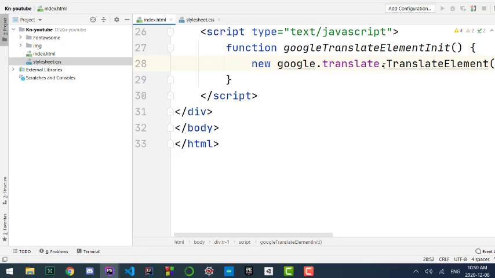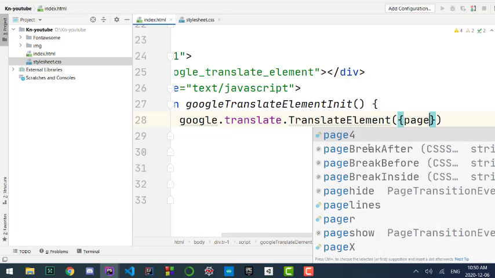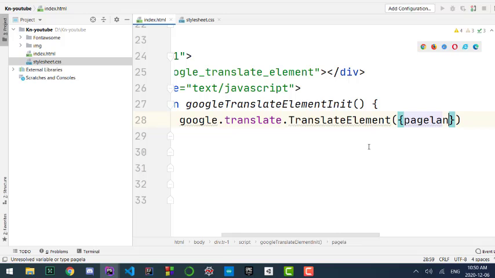So I'm gonna put this aside if you guys can see it, and inside this I'm gonna write page language, pageLanguage like this.